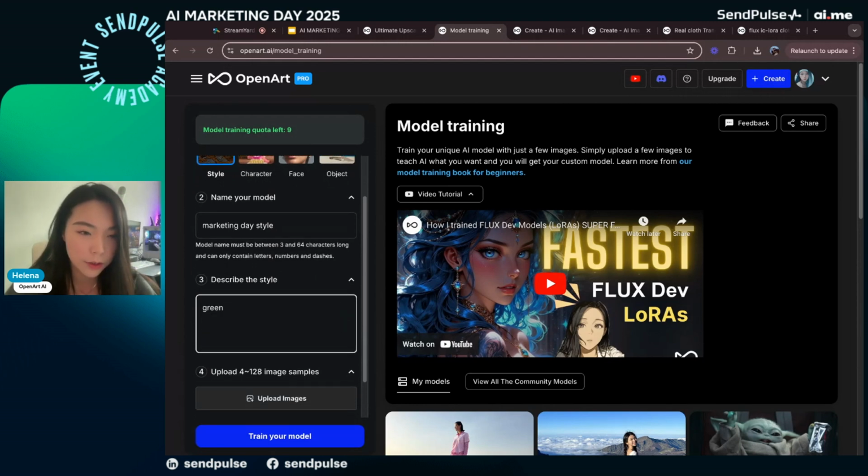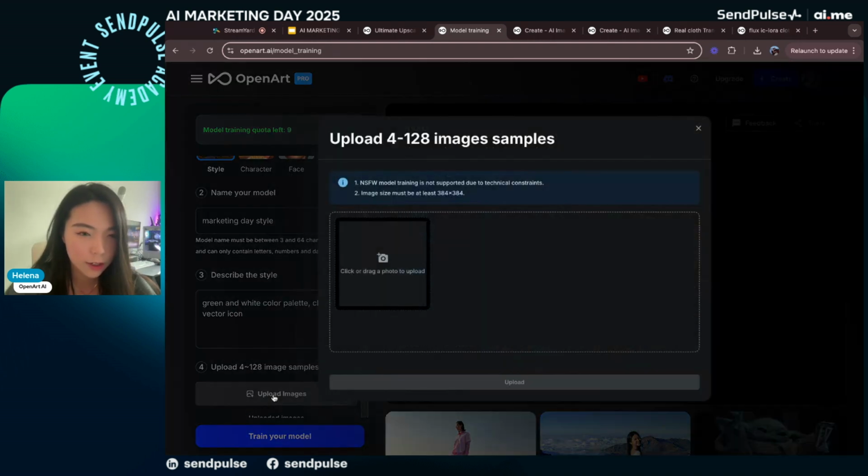But to describe the style, it's kind of green and white color palette, and then it's a clean vector icon. Something like that. And then I'll just drop all the images that I've prepared.